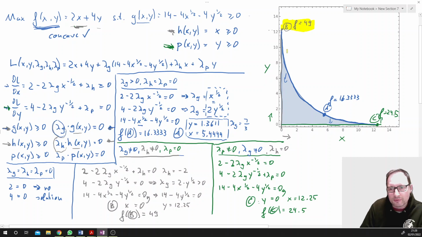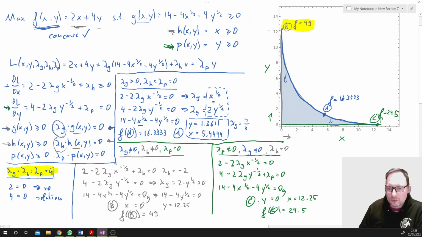If that was not the case, you would have to figure out all across the domain whether there are any values larger than that. But we've sort of done that already, because the domain here is the blue line, the green line, the gray line. We looked at all those, and the shaded area. We looked at that at the beginning when we let all of the lambdas be equal to 0. We didn't find a point there. So we are all good.